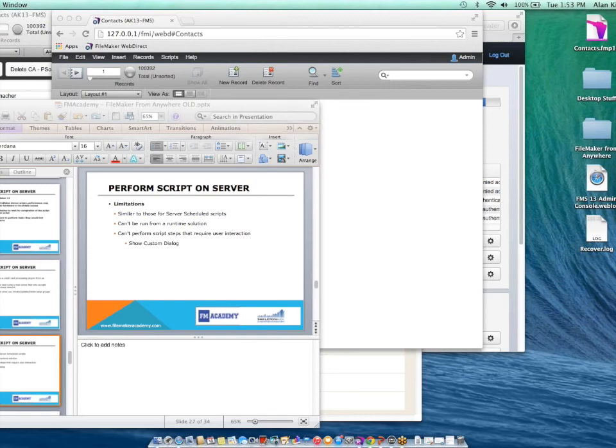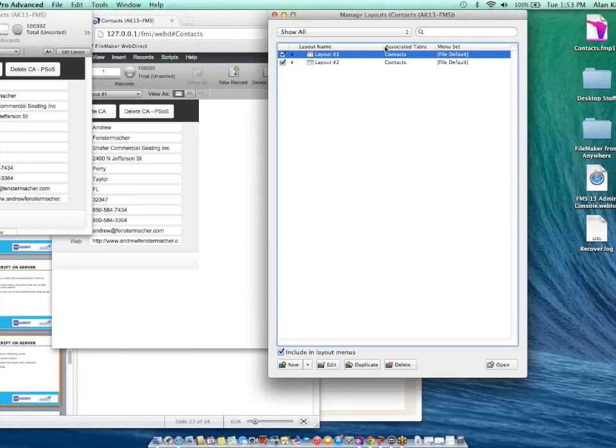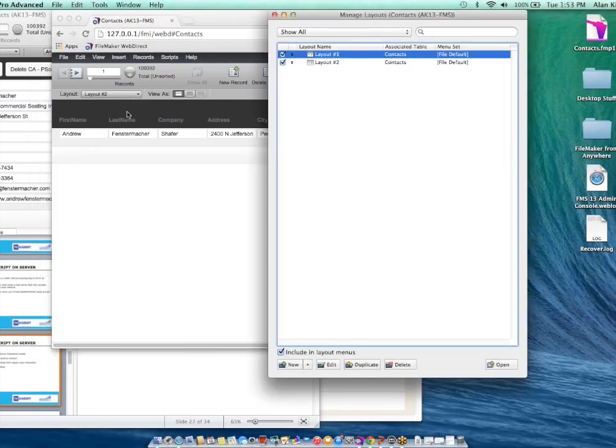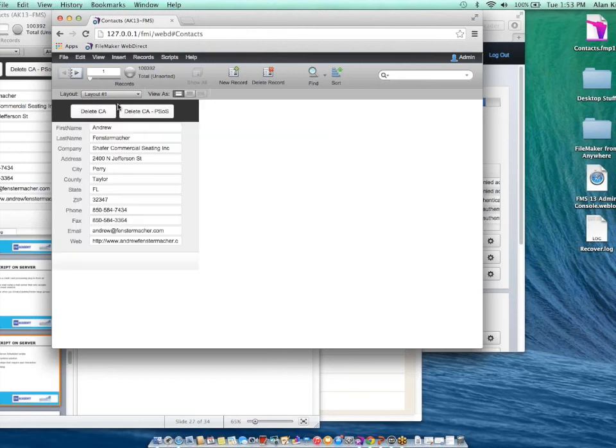Okay. You said the layout mode is not supported in WebDirect, but there's a question, can you still select different layouts? You can, assuming that in FileMaker Pro or Pro Advanced, you have enabled those layouts to be shown in the layout pop-up here. So for instance, in this context file, if I go to the Manage Layouts dialog, right now from WebDirect I can see both Layout 1 and Layout 2, and I can jump to both of those. While I can't go into layout mode there, I can still access them through the pop-up as long as they are selected here. If, however, in Pro or Pro Advanced, I deselect one of those, once I exit that layout, it's not going to kick me off the layout since I was already on there, but once I exit it, that Layout 2 is no longer an option from my pop-up in WebDirect.